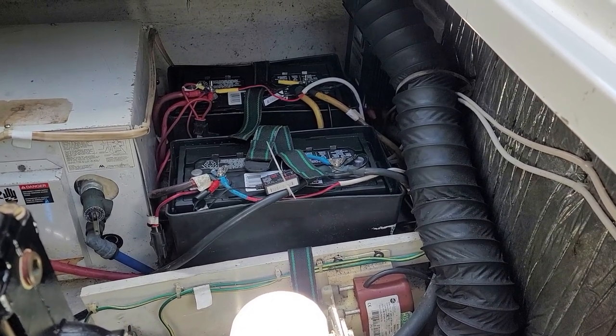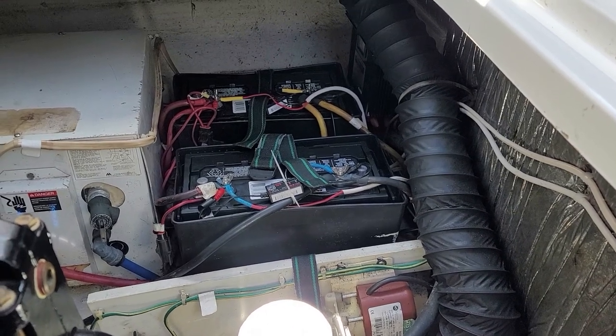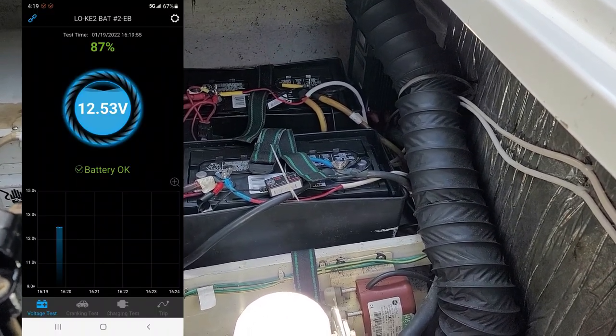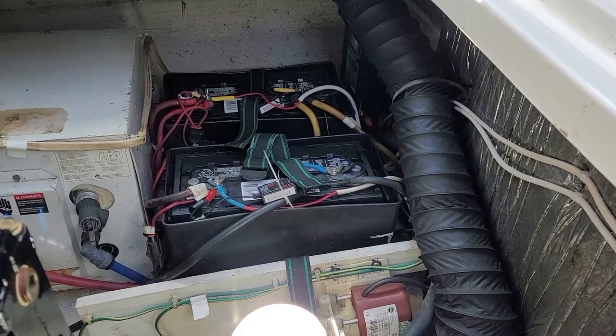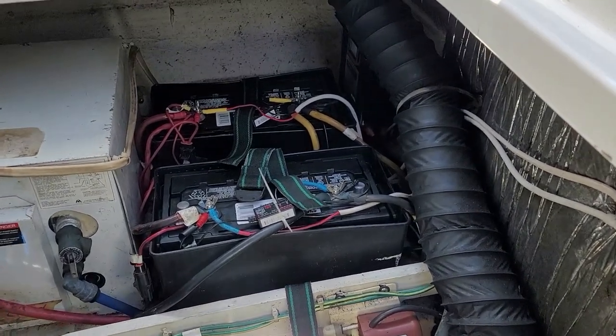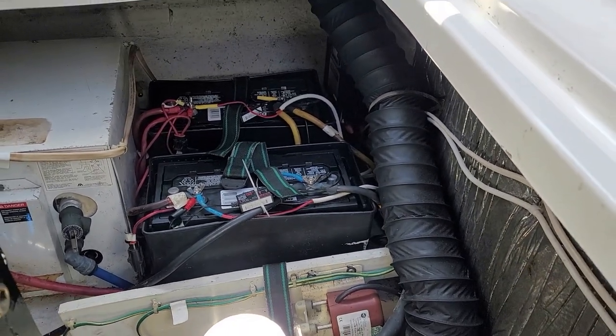After I put the water in, the battery levels started going back up again from 30-something percent — now we're at 80-something, so everything's coming back up and looks normal again. But be sure to check that, because you could end up damaging the batteries and then you would have to replace them all.